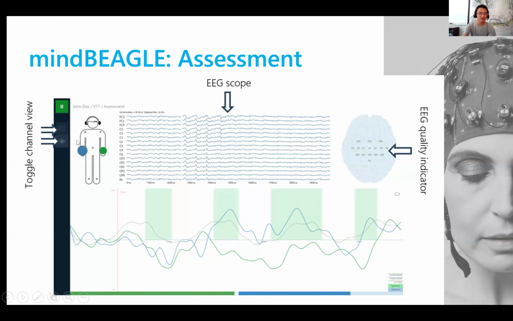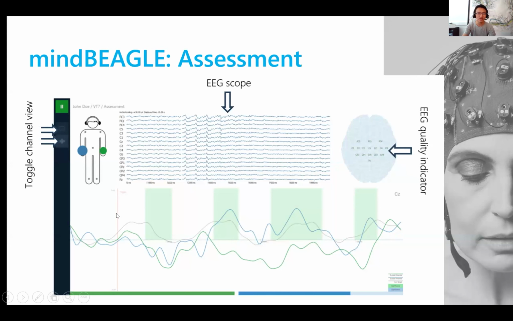On the left, this small figure basically presents the patient setup. If you see the headphones here, it means you need to put the headphones on the patient, and the headphones will deliver either the auditory stimuli or the auditory instructions to the patient. And this big circle, green or blue, represents the tactile stimulation. That's the target stimulation from the vibrostim. And these small black dots represent the distractors or non-targets from the vibrostim.